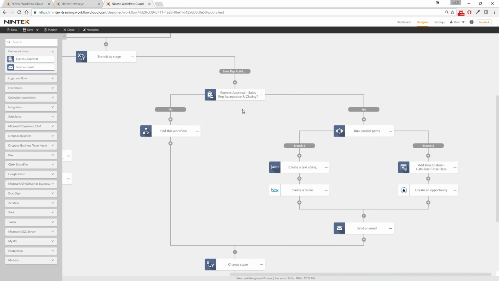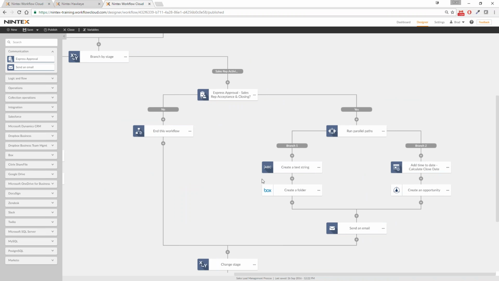So after we've reached out to our sales rep, what are we going to do? We're going to push it over to possibly a sales manager. If the sales manager approves this particular contract being written, then using things like regular expressions and substringing, we can start building out complex pieces of metadata by abstracting the data that's being pushed through the workflow engine itself. And then we can reach into things like Box and Dropbox and start creating content there.